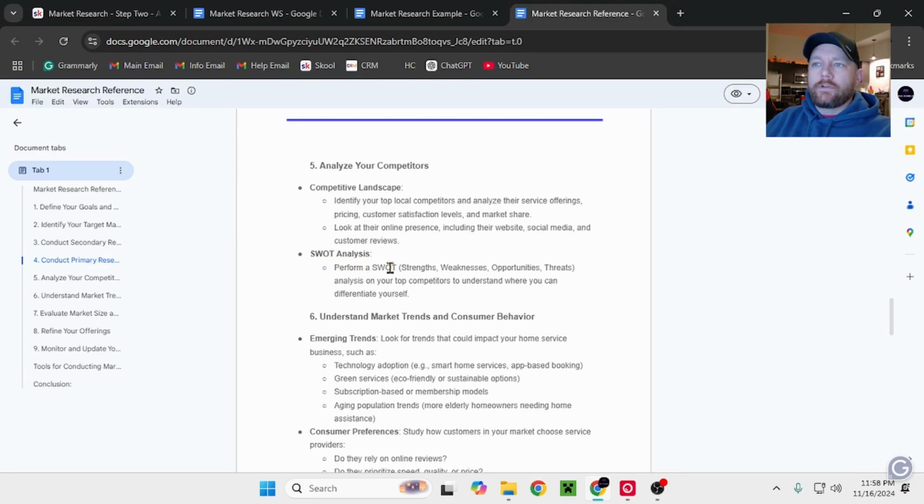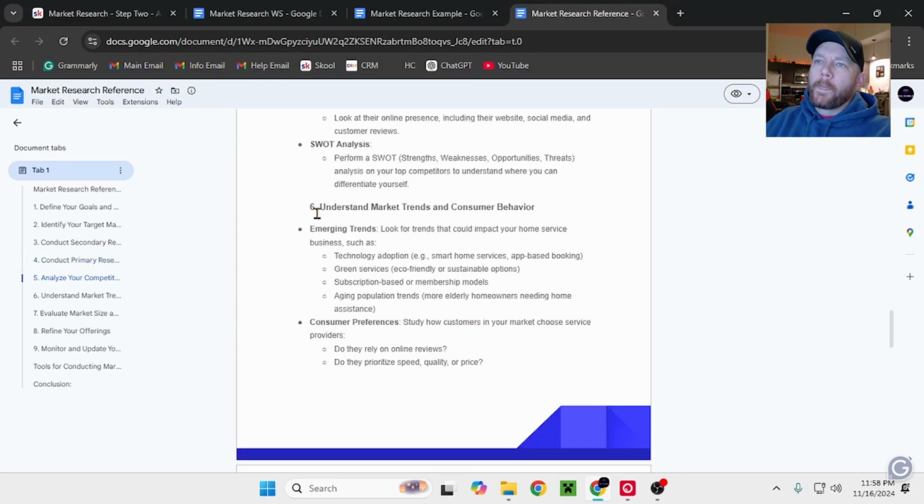SWOT analysis. So you're going to go in, look at that. Like I say, if you go into the premium program, step 4, there's a whole thing on this. This is kind of a big thing. You can look it up too if you want to do it for free. So, and then we're going to understand the market itself and our consumers. So what trends are in the market that are going to be beneficial to your company to look at?